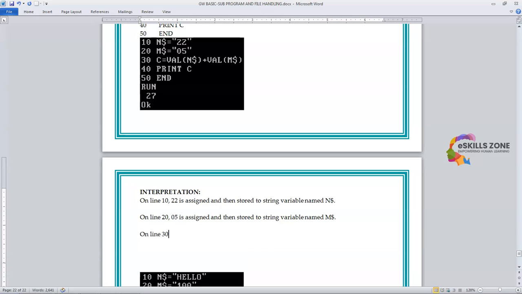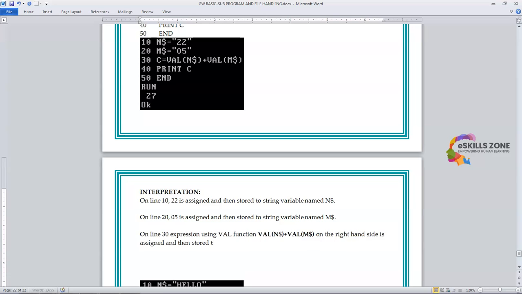On line 30, an expression using the VAL function, VAL N$ plus VAL M$, on the right hand side is assigned and then stored to variable C.